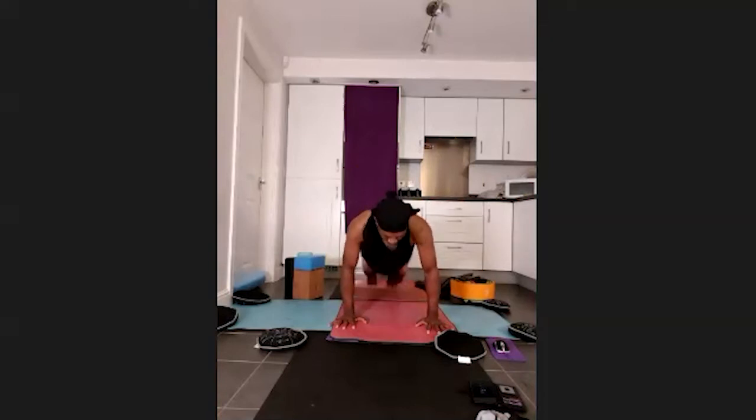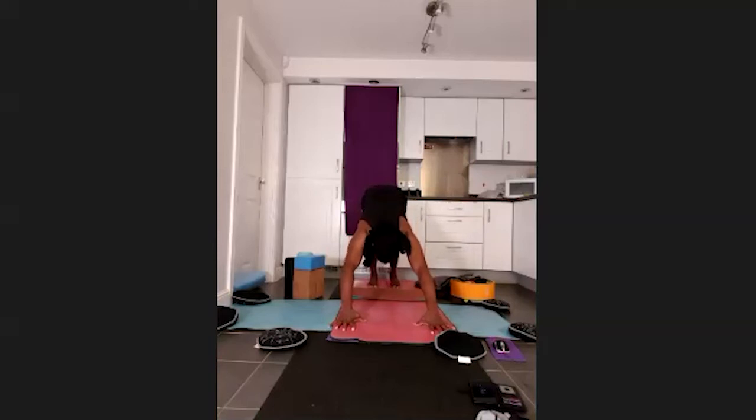Exhale, press back, downward facing dog. Pushing floor away in downward dog. Other side, arrow lunge. Breathe in, step your right foot forward between the hands.